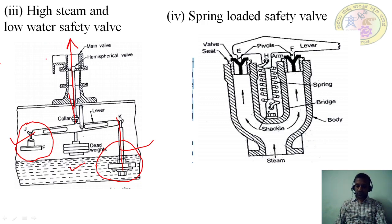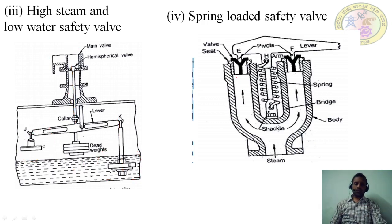It is a combination of two valves, one of which is the lever safety valve, which blows off the steam when the working pressure of the steam exceeds the desired pressure. The second valve operates, blowing off the steam when the water level becomes too low inside the boiler. The next one is the spring loaded safety valve.